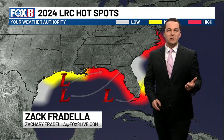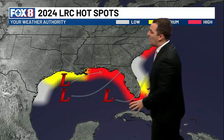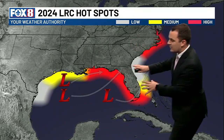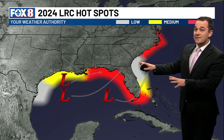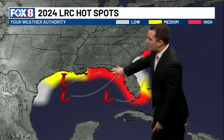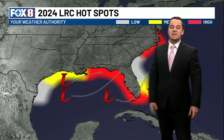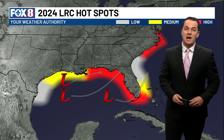We were watching what was going on and actually saw quite a few of those early indicators — areas of low pressure. A lot of them developed in the central Gulf and moved towards the eastern Gulf, which highlights where our hot spots will be heading into this hurricane season. You can see that red area running almost from the state of Louisiana all the way through south Florida — the area of the basin that could be highlighted multiple times with possible tropical development.